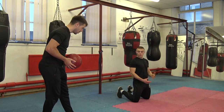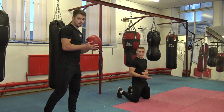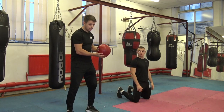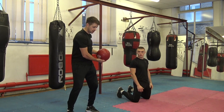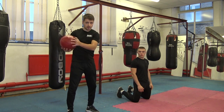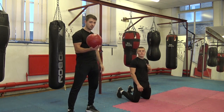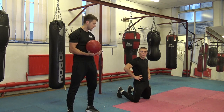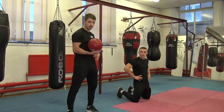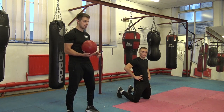I'm just going to throw the ball into Callum, and Callum's going to throw it back. Now Callum's going to try and throw that back as fast as he can as well, just into the pocket, and then throw it as fast as he can. He wants to act like the ball is a little bit like a hot potato. Don't want to be holding on to it for too long. Also, don't want to lose any posture. Don't want to be side bending, rotating too far, or flexing at the hips.